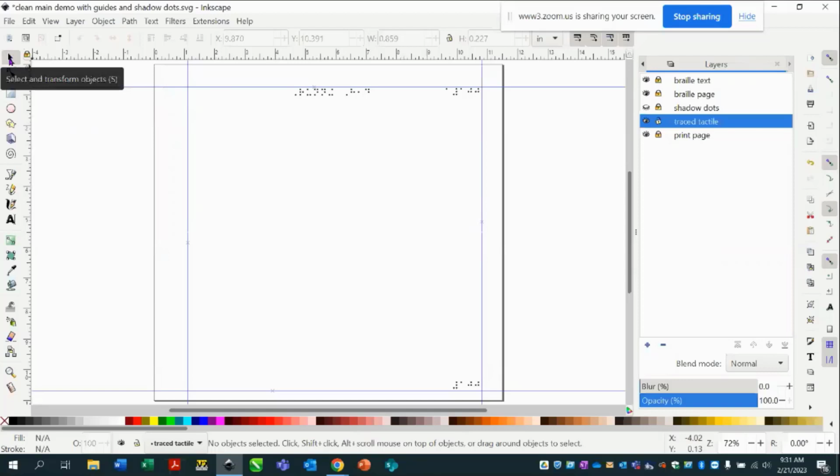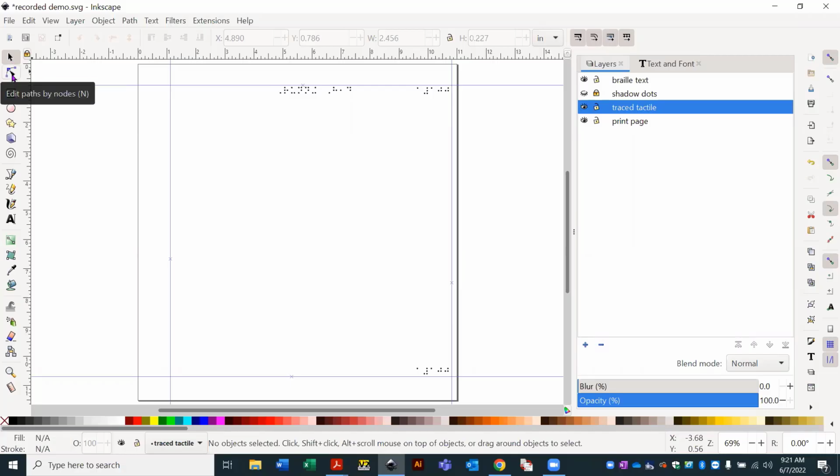If you are not in text mode, you could use a keyboard shortcut of S if you prefer that. I'm a mouse person, so I'm using the mouse, but you can use S if you want. If you are in text mode and you click S, you're going to get an S. But if you're not in text mode and you press S on your keyboard, you will get the Selector tool. So that's our first one. The next one down is called the Node tool. That one will make more sense as we go along. So I'm going to leave it alone for just now, but keep it in mind. It's a very important tool. It's called the Node tool.